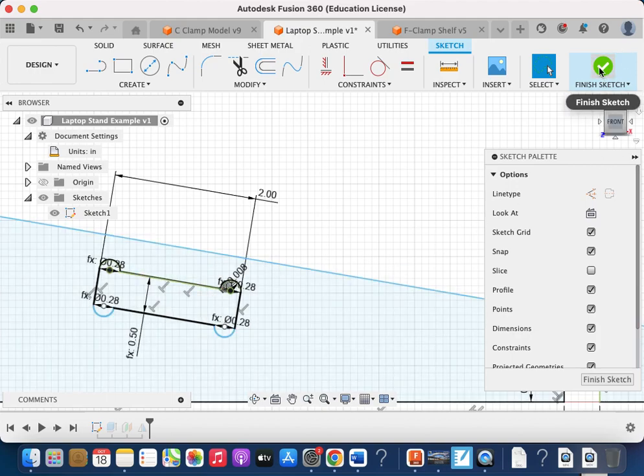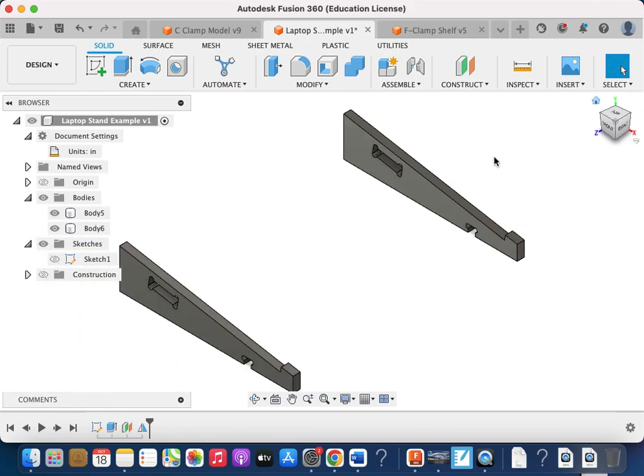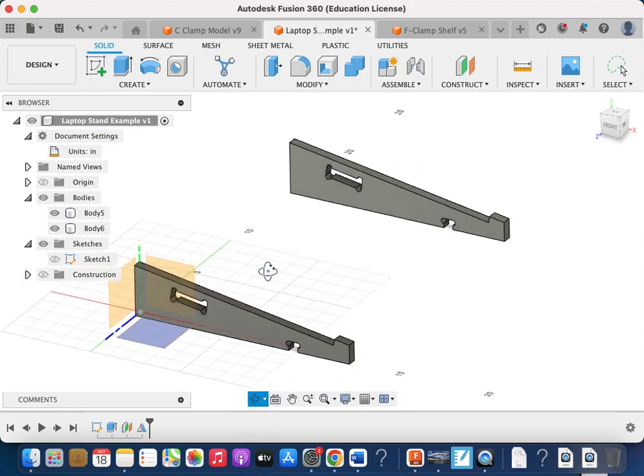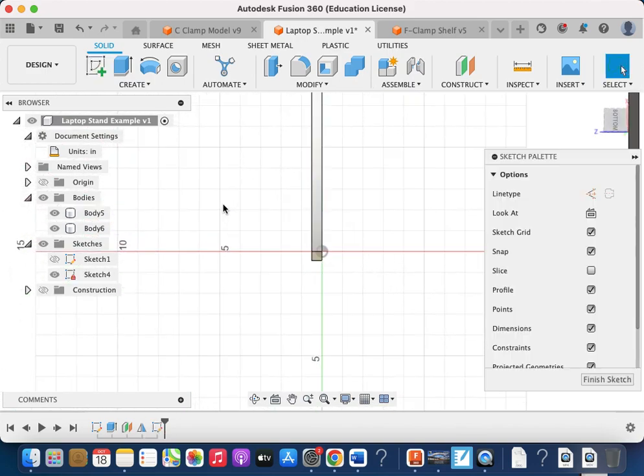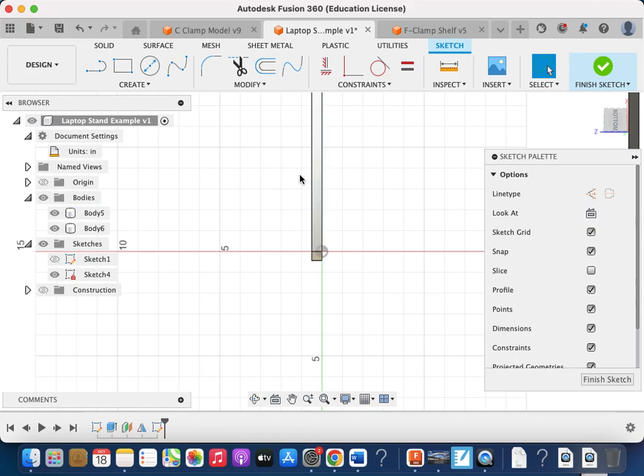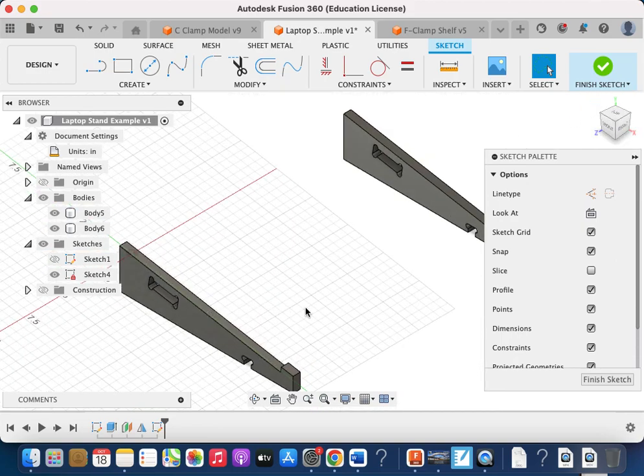Okay, that's where I want my plane to be. All right, so let's go back to finish sketch. And let's create a new sketch. And let's create it right there. Okay? So right along that bottom surface there, okay? Now, it's going to take me to obviously my plane view, but I'm going to switch back to my home view for a sec because what I want to do now is project geometry from these bodies. I want different lines from these bodies to go onto my sketch so I know where my holes are and where my tabs need to be.